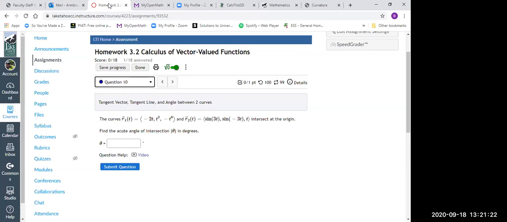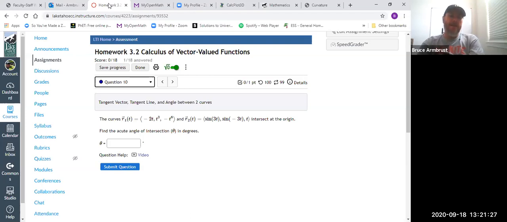Well, if we dot the derivatives, we're dotting the tangent vectors, right? And that's the key, is that the derivatives are tangent to the curve, which means they point in the direction of the curve. So if we dot the tangent vectors, we're going to find the angle between the directions of the curves. If we dot these, we're going to find the angle between the two vectors themselves. But the two vectors themselves are just the 0 vector. They're the same, because we're at the same point.